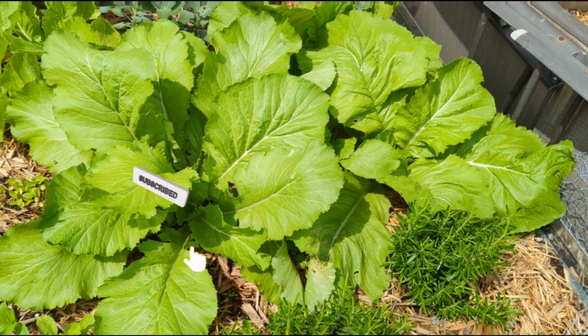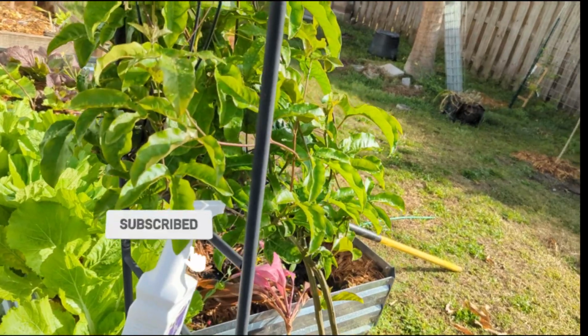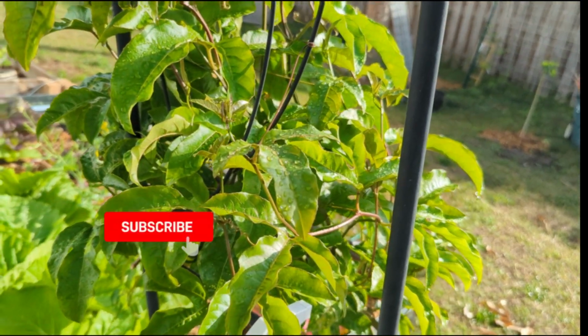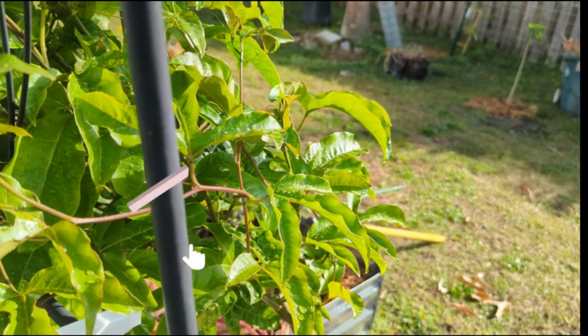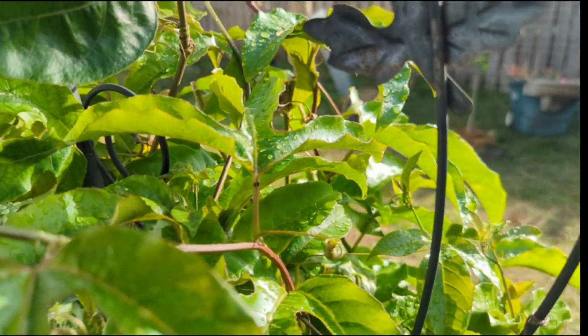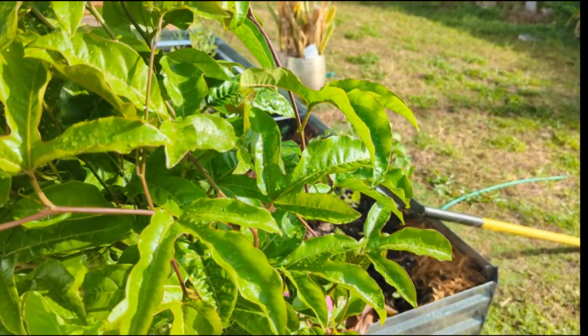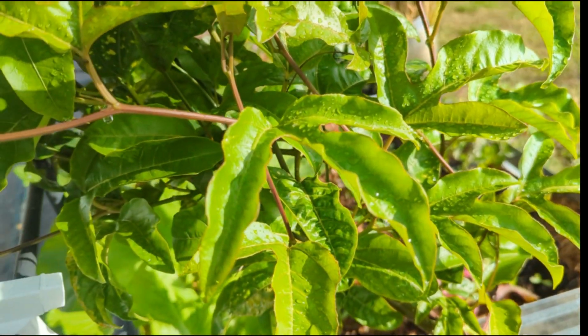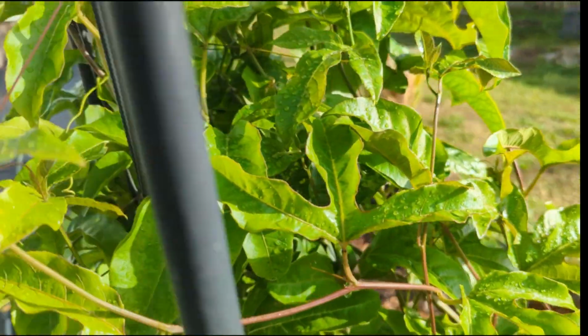So let's get started. It's a really good idea every morning to walk through your garden and examine your plants for any new insect damage. Look to see if you see any leaves that have holes in them, any leaves that look like they're getting transparent. That could mean that an insect is beginning to nibble.